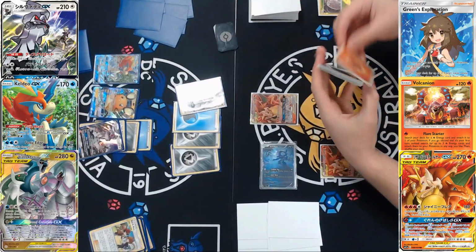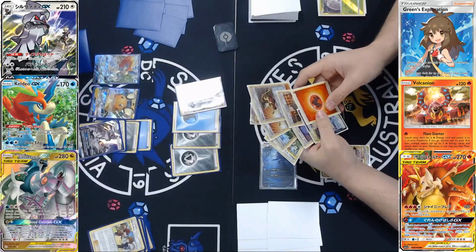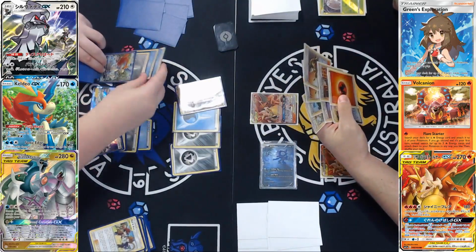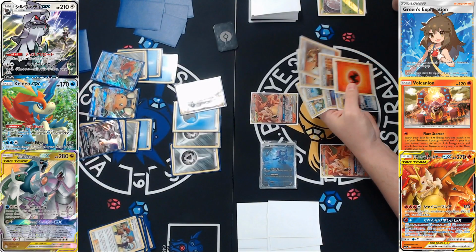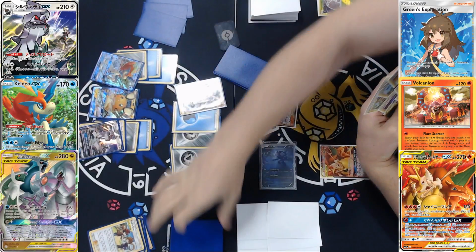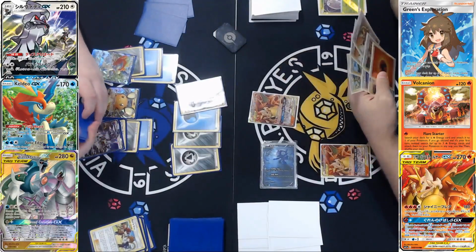So there's that attack, 2 prizes, and 3 energy into play going onto a Keldeo, which, because of the GX attack, can take a knockout on Charizard Braixen for game. And I was going to say, at this point, the game is just on board for Aaron, because James hasn't got very much going on here. There's that energy, 1 card too late for James.